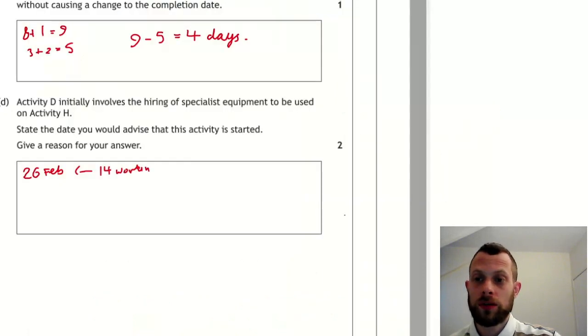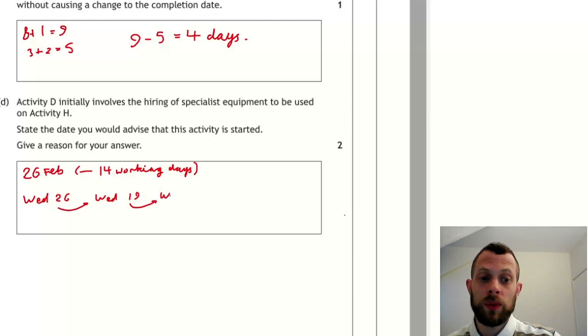So 26th of February, take away 14 working days. And again, with the working days only being 5 days in a week, it can be a little tricky. So I advise work back 5 days at a time, week by week. And it is potentially something that might happen in your exam. So that is 2 weeks, brings you to the Wednesday the 12th.